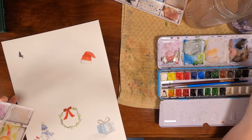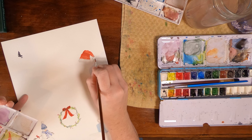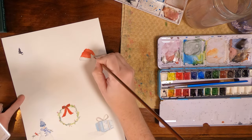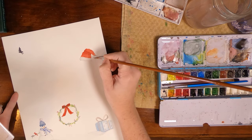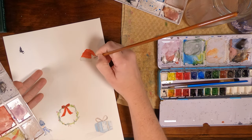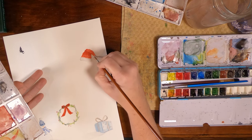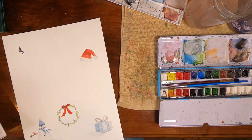And then same thing for the little ball at the end of the Santa hat. So it's kind of like the puffball on the snowman. Just kind of do a circle and then blend it toward the middle. And get a little bit of bleed from the red, and that's fine. There's my Santa hat. Pretty simple.